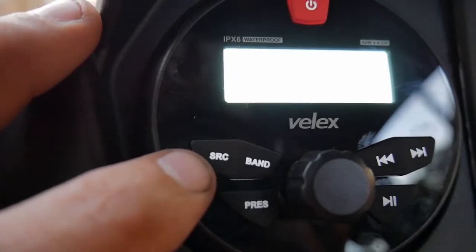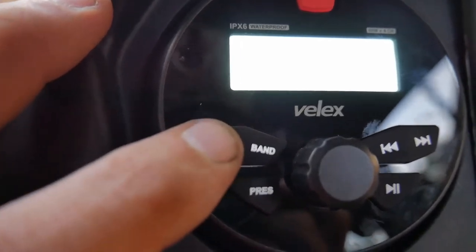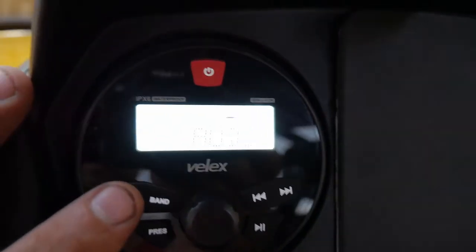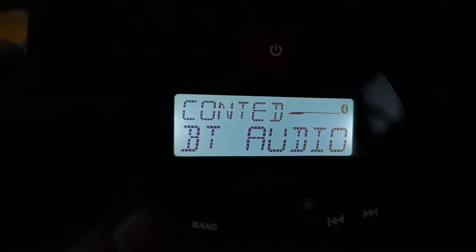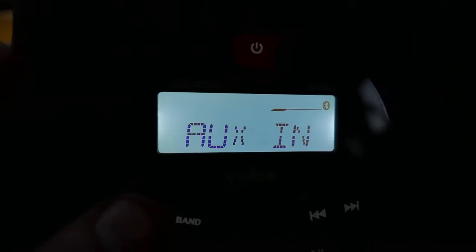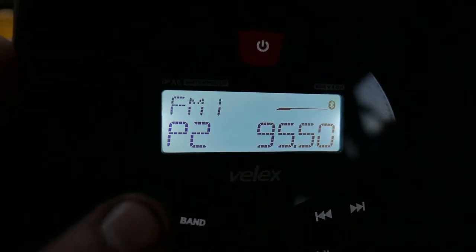Over here you got your source button and your band button. Obviously the band is for your FM, AM, then your source should switch it to your Bluetooth audio. And as you can see up at the top there, it's already connected to my phone, which is down here. So it found it immediately. You can use your aux in, and then it goes back to tuner.